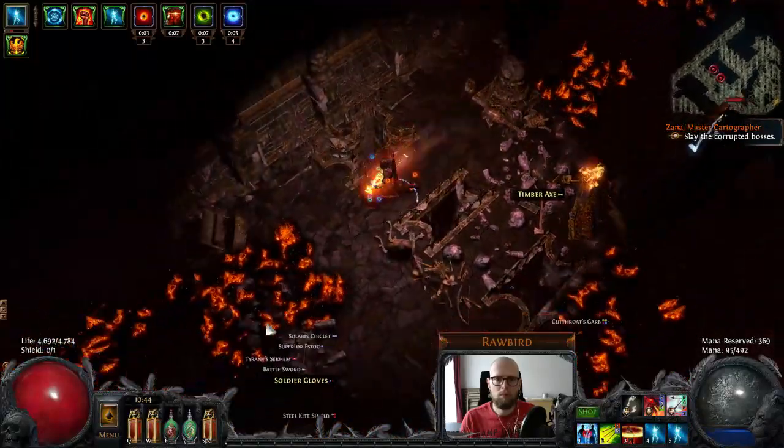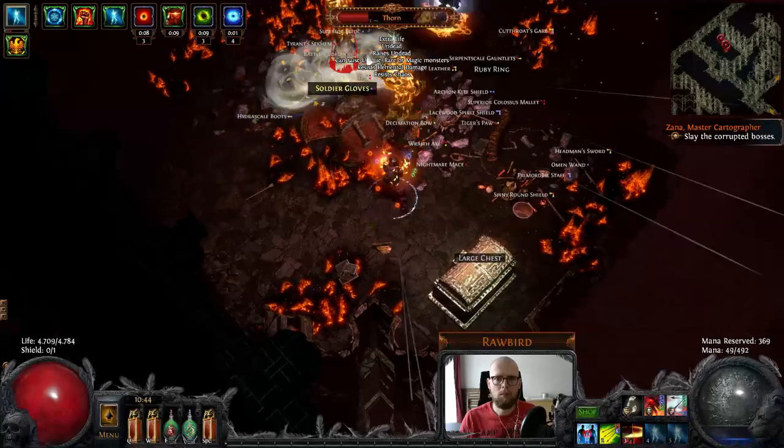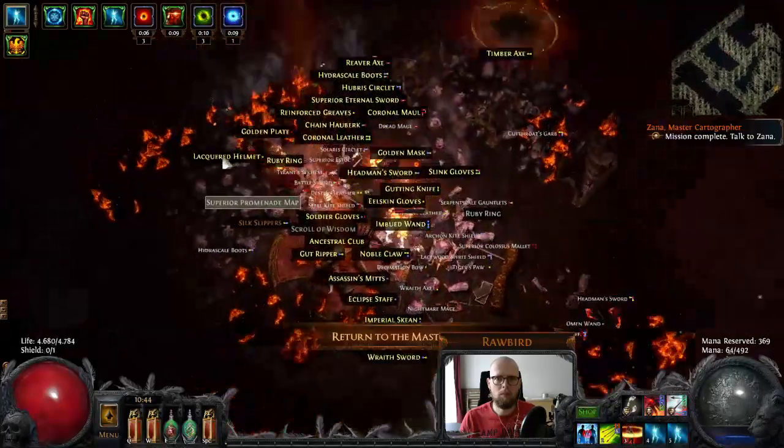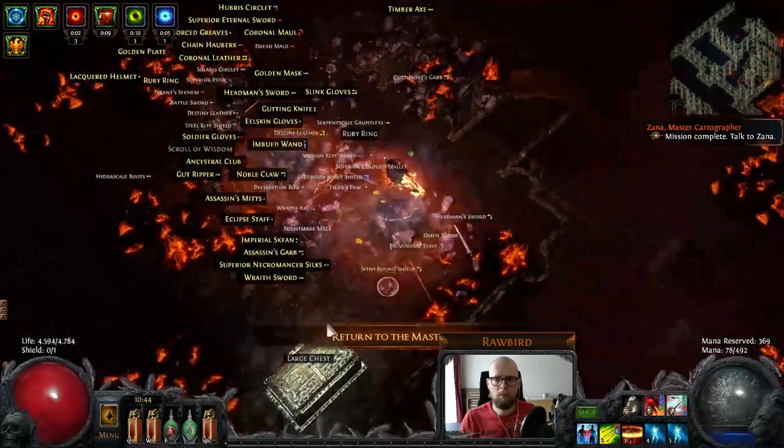The map material I'm showing here is pretty low level maps because I don't have much high level stuff on standard, but I'm pretty confident that this build can also clear high level maps efficiently.